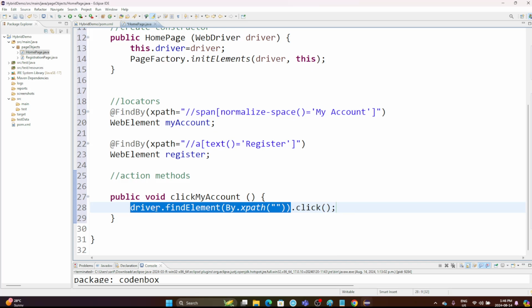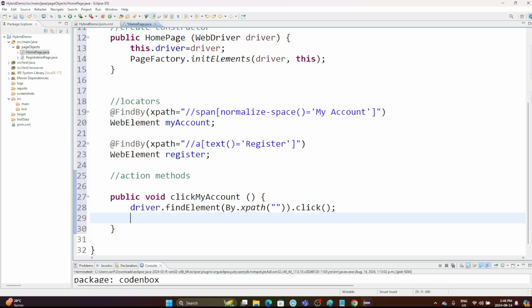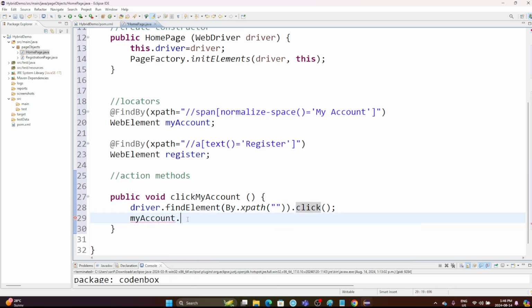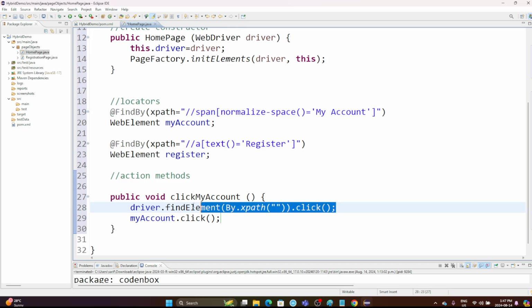This driver find element by XPath is now assigned to a variable, which is my account. So we can use my account dot click. So we don't need this option, so let me put this one in a comment.